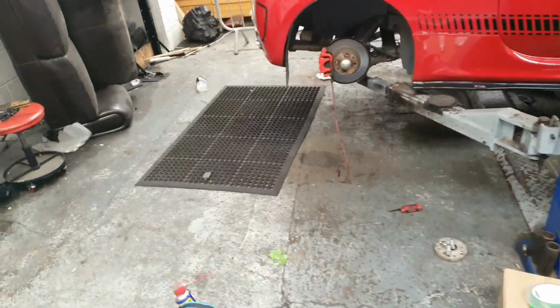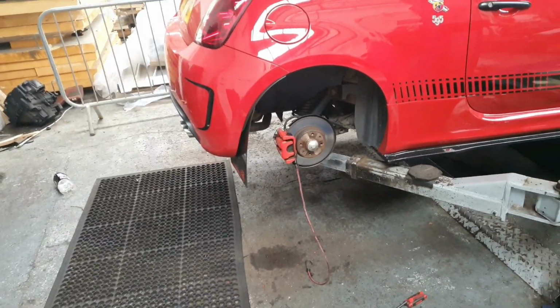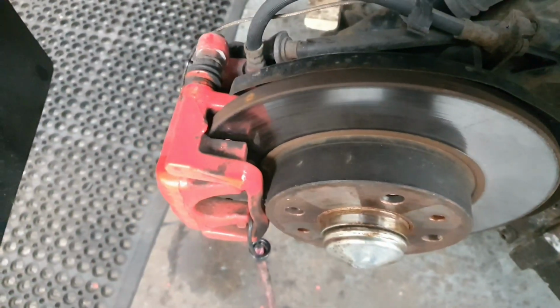So for the back now, we've got some discs for the rear. These are actually still in really good nick, so hopefully it shouldn't give us too much issue. So I've got to crack these off. Let's put the light on.